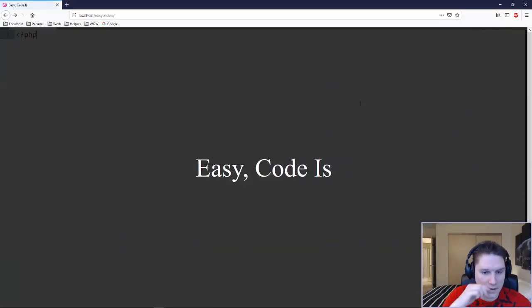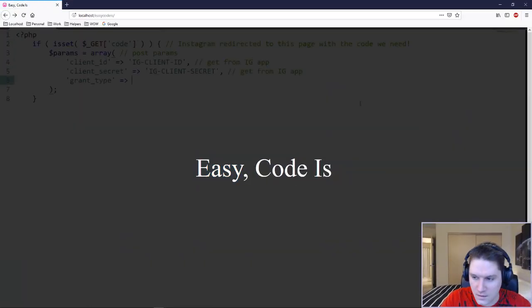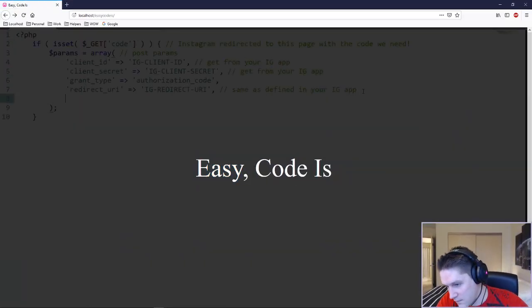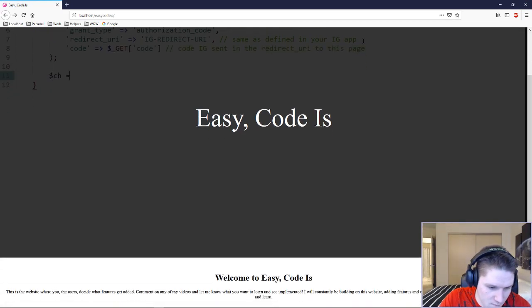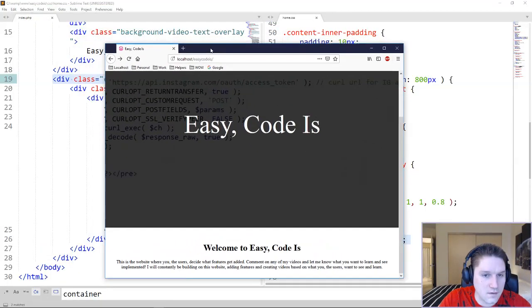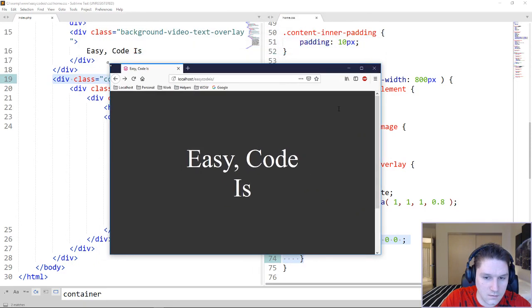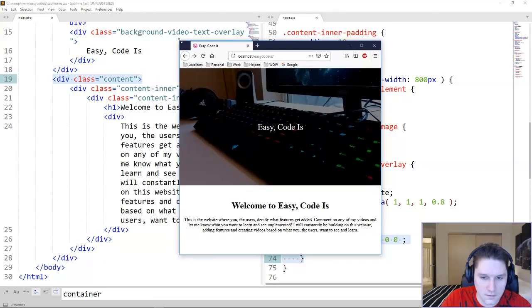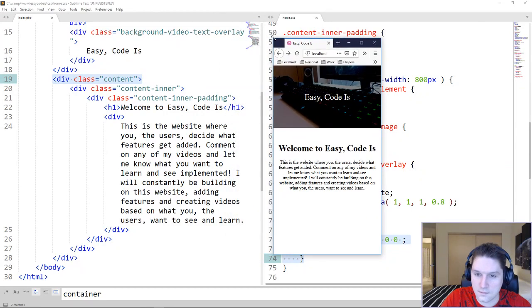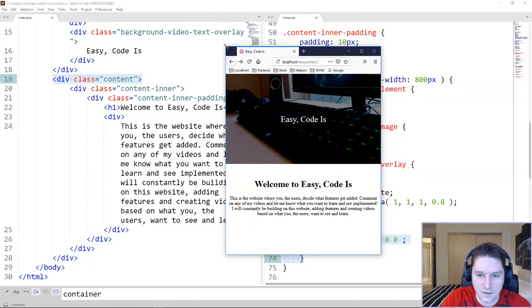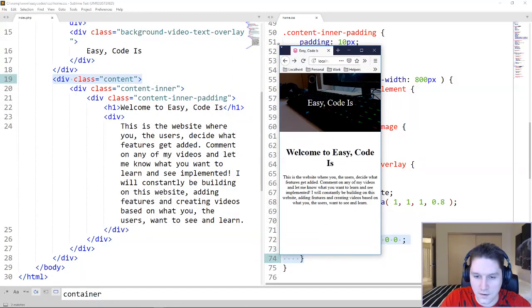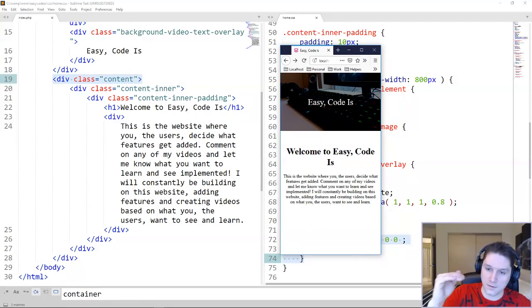If we refresh this page, everything's looking good. Easy code is, we see a scroll bar on the side. Scroll down a little bit, and hey, there's our content. Let's see how that looks on mobile. Drag down the browser. Keep going. Video's 100% still. Look at that. Switches to an image with the text, and our content stays right up, right below the image.